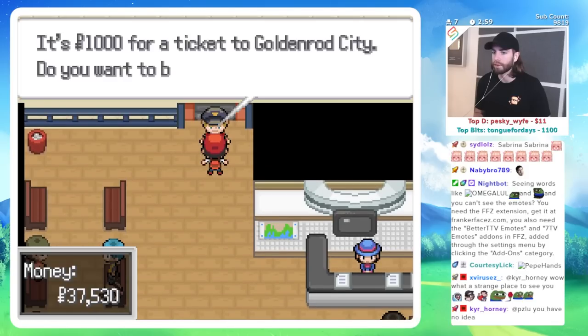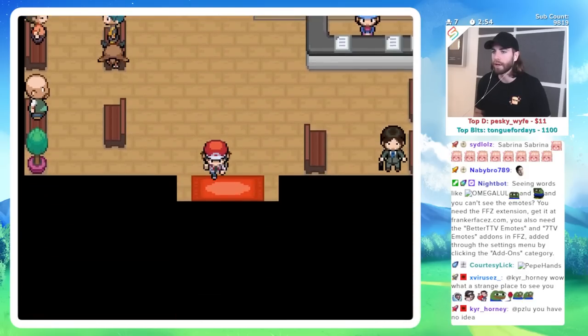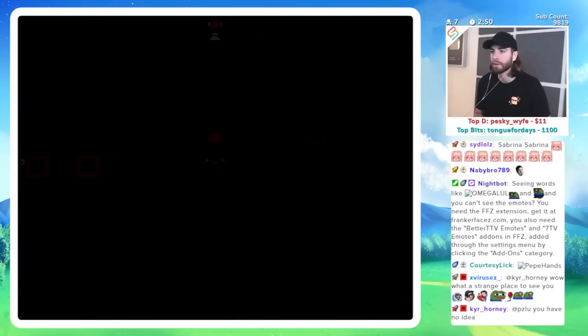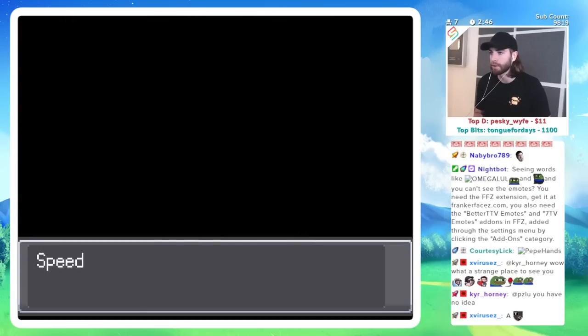Board the train to Goldenrod. $1,000 to get there. Okay, I guess not. We'll do Sabrina first. And by do Sabrina, I mean, like, we'll take on the gym. Not gonna do Sabrina. Alright, let's do a sleep job and see what the side quests are here.